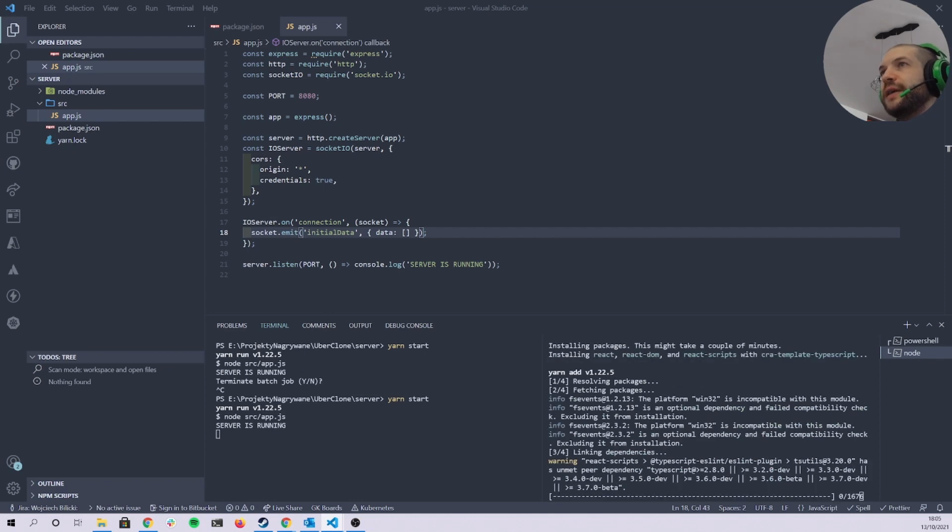So in case of a client, we'll have to add SocketIO. Well, maybe we could have added it as a shared dependency, but it doesn't matter.